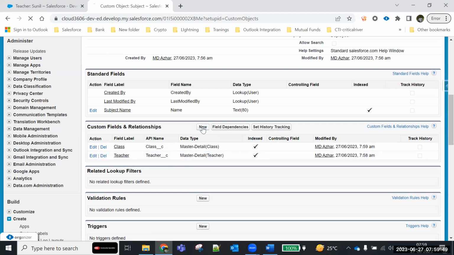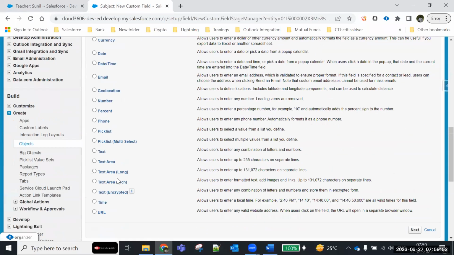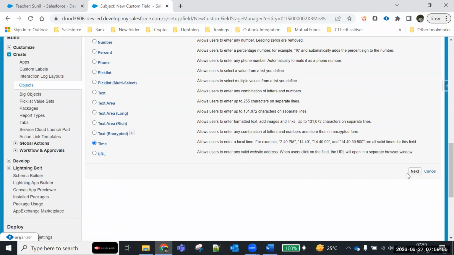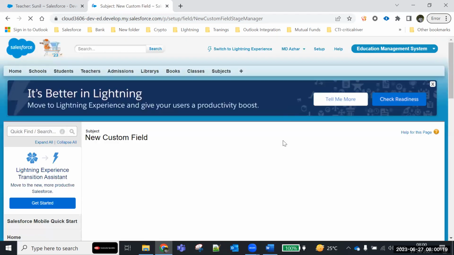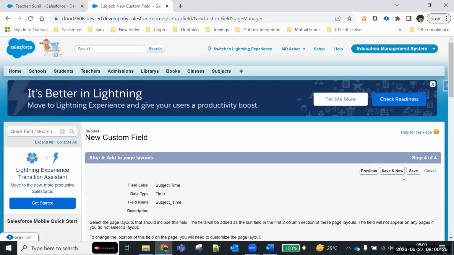Let's create the time field. Class time, or subject time. What do you call it? Subject time. Yes, save. This is also done.